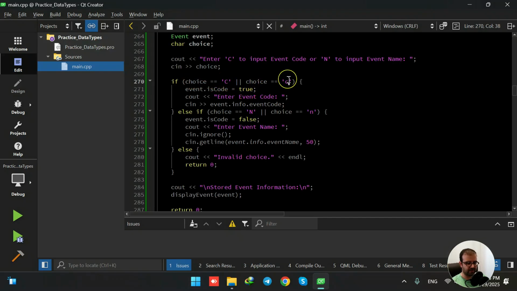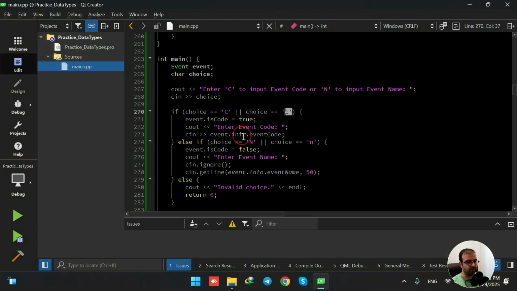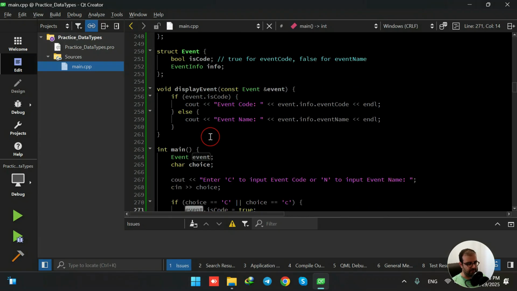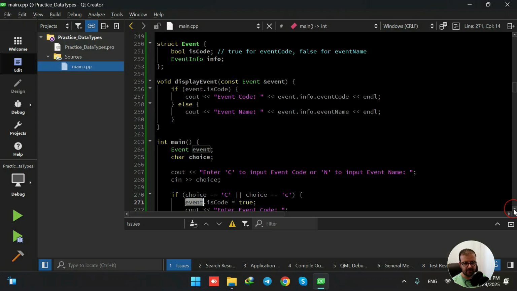Therefore, if the choice variable equals C or c, we're going to assign true to the isCode variable from the event structure. Let me go a bit down. Okay, so here is the isCode variable. It's of Boolean data type.